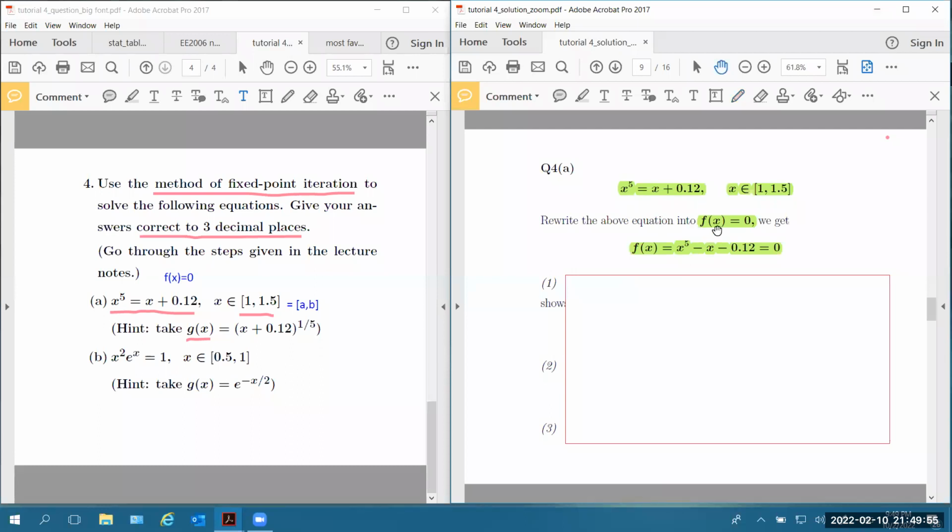Okay, so you rewrite into the form f(x) = 0 so that you know what is your function f(x). All right? So what we can do is shift everything to one side. See that I shift these 2 terms to the left-hand side. Then I get your f(x) here. So now I really get f(x), which is this function, equal to 0. All right, so this is my f(x).